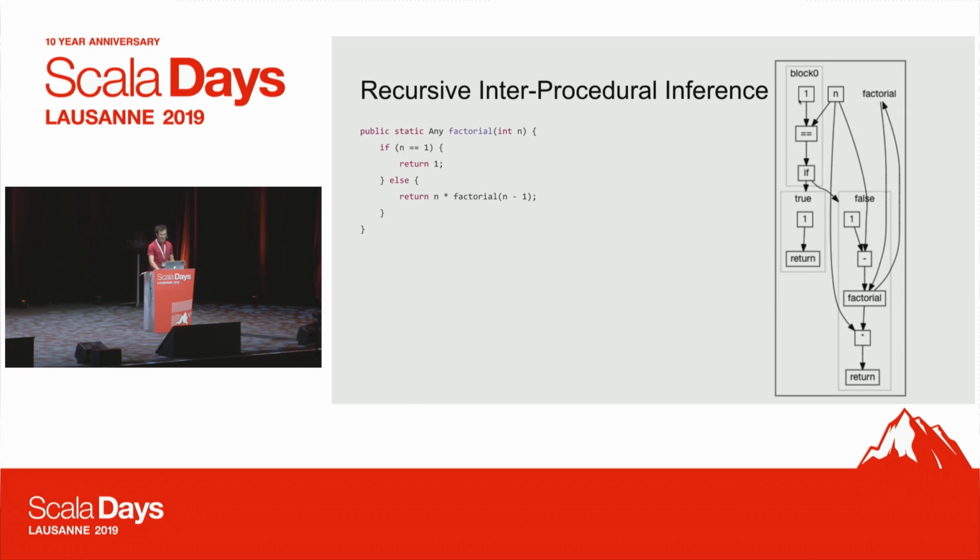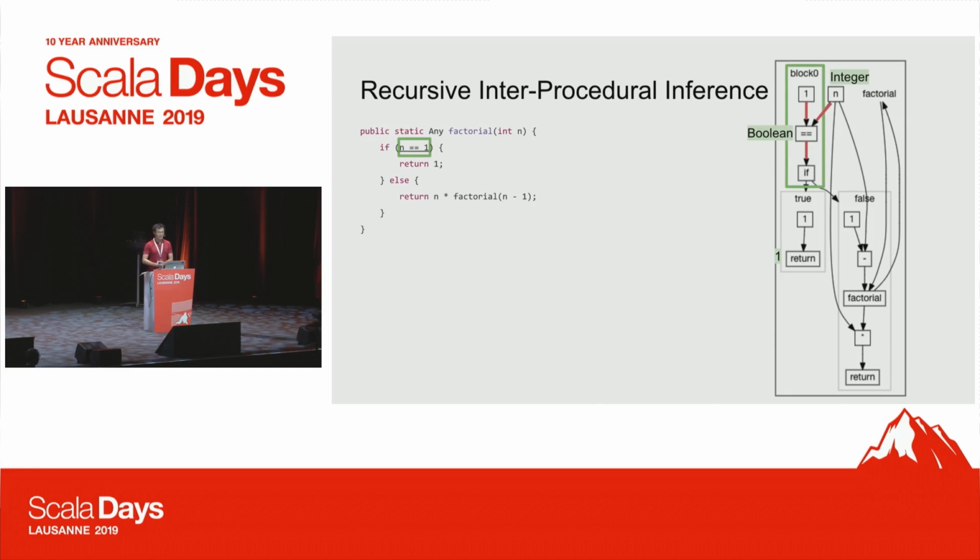So on the right, you see a data flow graph. Here's block 0. It checks whether n equals 1. If it's equal to 1, it returns 1. If it's not equal to 1, I subtract 1 from n, pass that into factorial, then multiply by n again, and then return that. This is a recursive call to factorial and comes back to itself. So this is more or less one of the simplest recursive functions you come up with. But these techniques will generalize to other recursive functions, mutual recursion, more than one recursive call, etc.